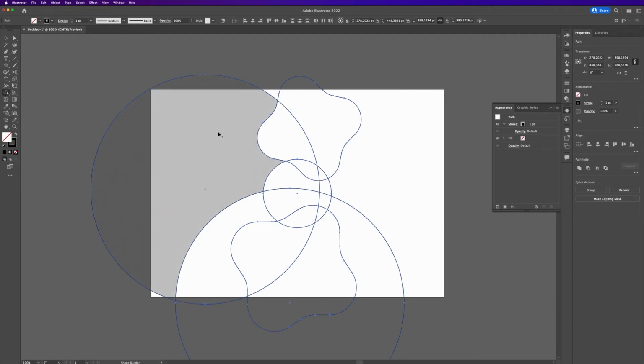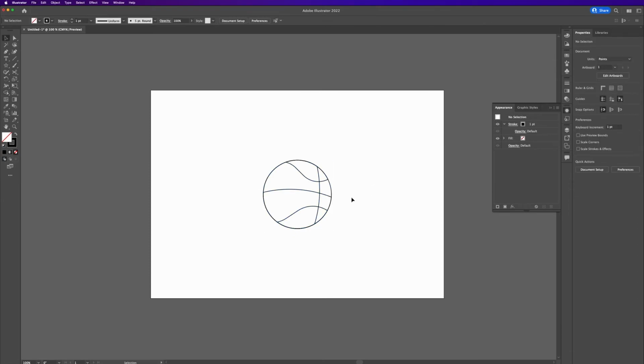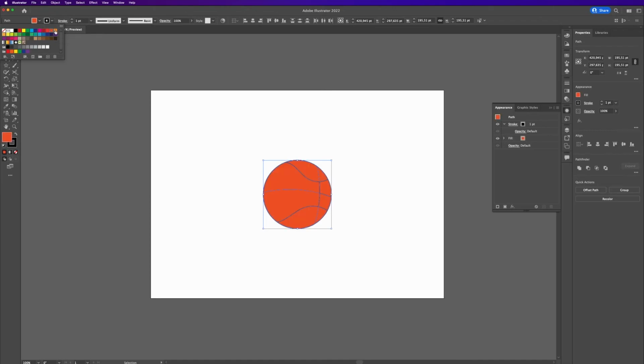And now we can select the different shapes, and we can either add them to the object or, holding the Option key or the Alt key on Windows, subtract them from an object. And now we can just go all around our ball and subtract all the objects we don't want anymore. And this just leaves us with our final shape. And now we can select it and just choose an orange color, for example, and increase the stroke width.